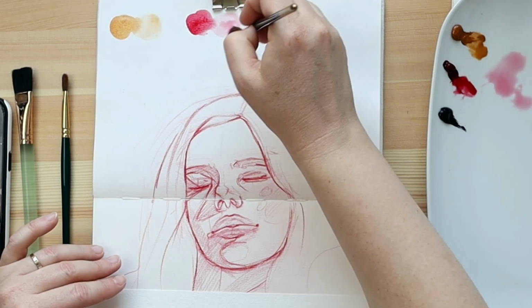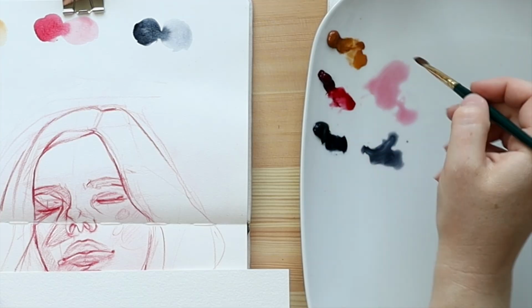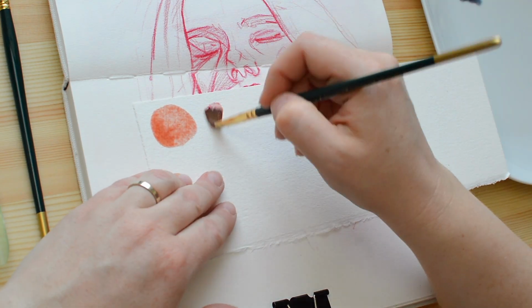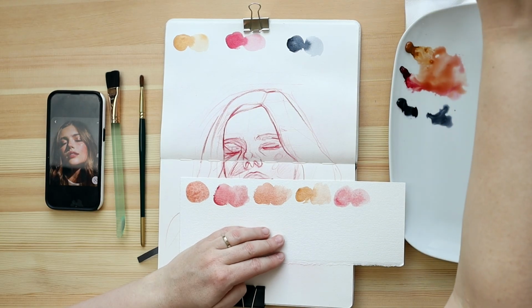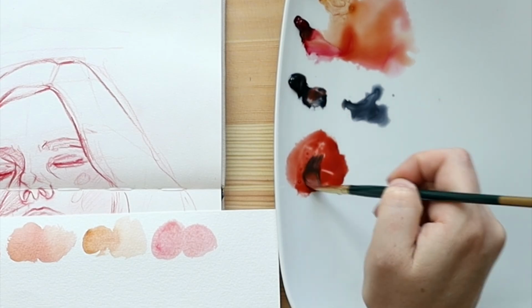Raw sienna and alizarin crimson can produce a beautiful subtle skin tone. Just mix those two and add some water to dilute it. This makes the skin tone lighter. These are all variants of the same mix. Some have more yellow and some more red in them. You can lighten by adding water to the mixture, but when you want to darken the mixture, you will need to add Payne's grey.